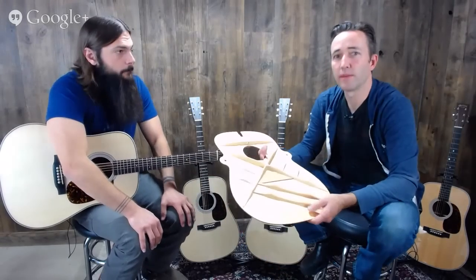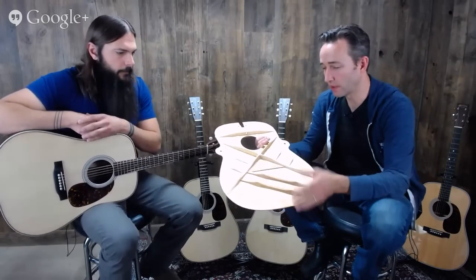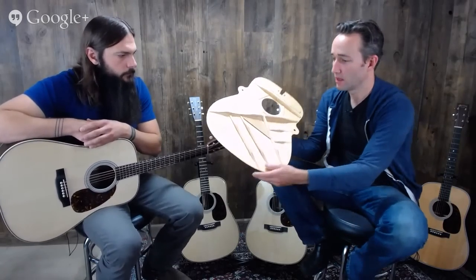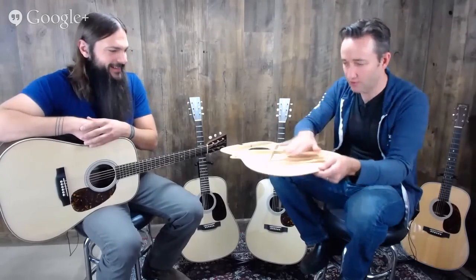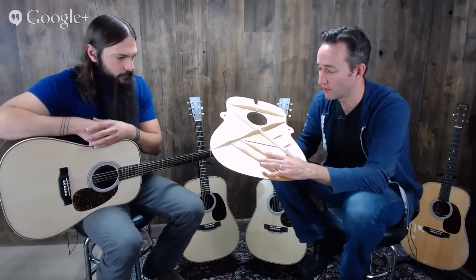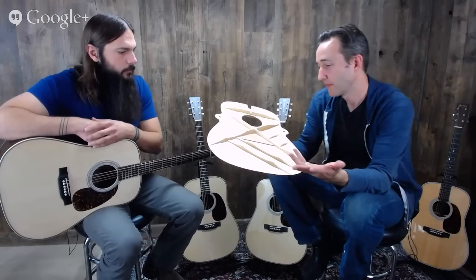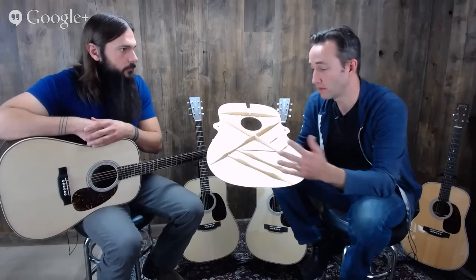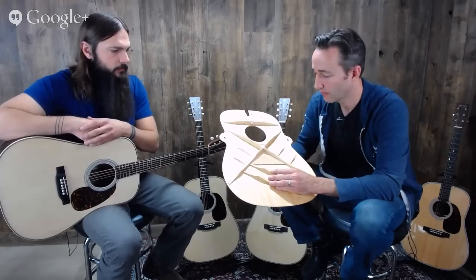And they're both good. It's really a tonal difference. This is more work, and I've seen them do this at Martin, and they actually are there with the chisel, chiseling these out, and it's amazing to watch them do that. I think people always think, oh, it's got to be scallop bracing, but it's really just a difference in tone, and it depends on what you like. Absolutely.